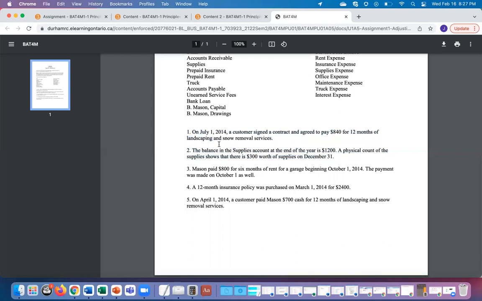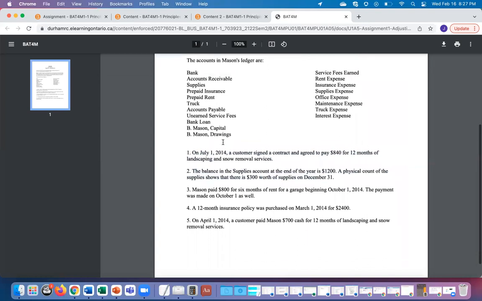All right. The first one we'll look at is transaction number 1. It says, on July 1st, 2014, a customer signed a contract and agreed to pay $840 for 12 months of landscaping and snow removal services.